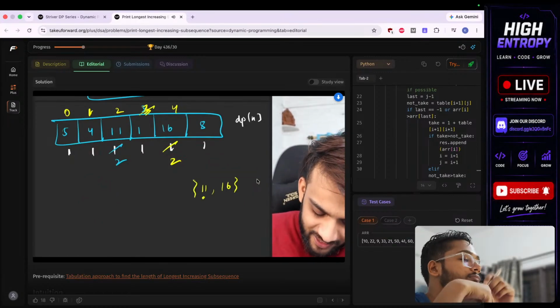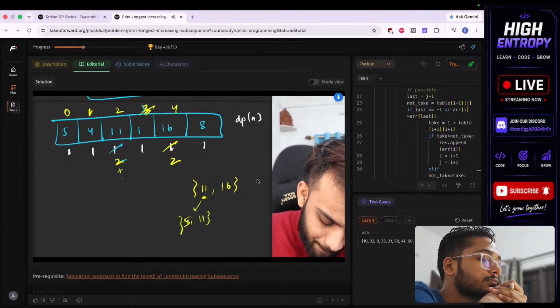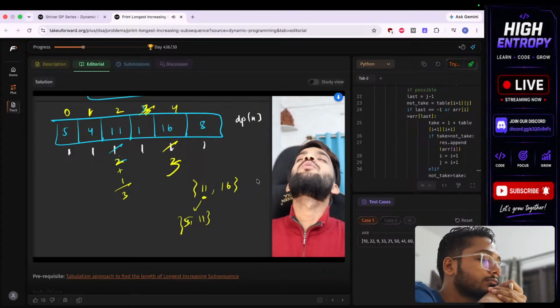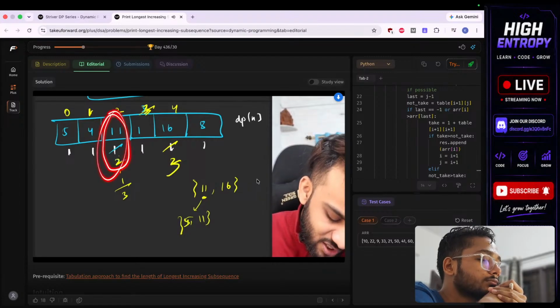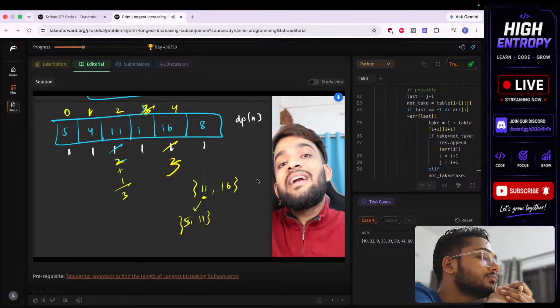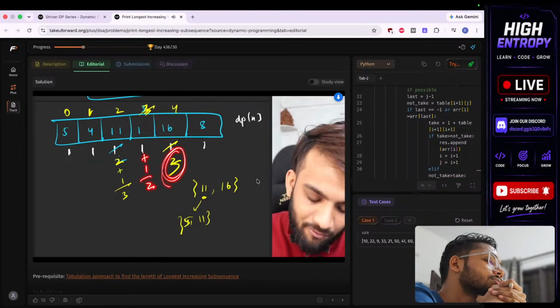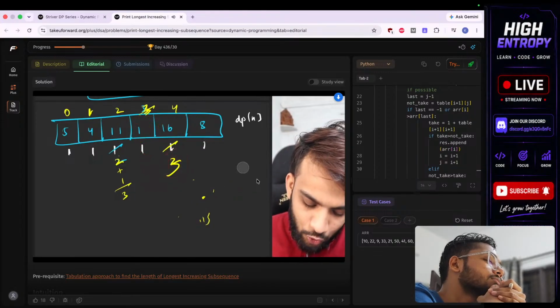11 in itself is a length 2, which is 4 and 11, or 5 and 11. So this length 2 can be a part of 16, making it a length 3. So this can be updated to length 3. Realize since you stored the longest till 11, that helped you in attaching it and making it 1 more when it got a greater element. Got it? That's how you get 3. Can 1 be a part with 16? Yes, 2, but we already have better, so no need to take it. That's how you figure for 16.